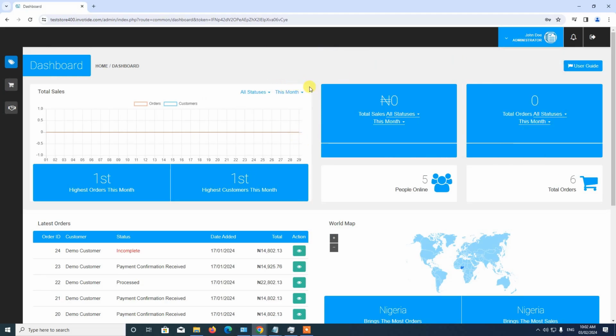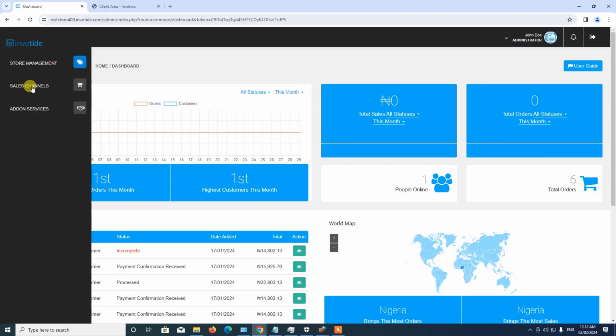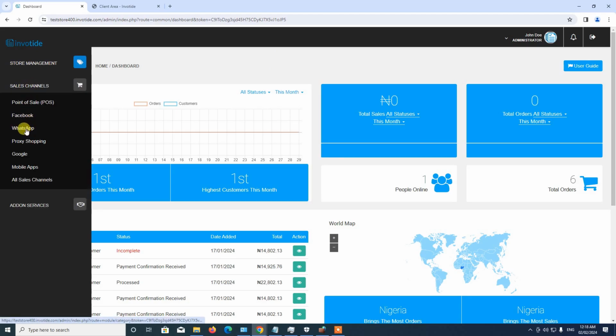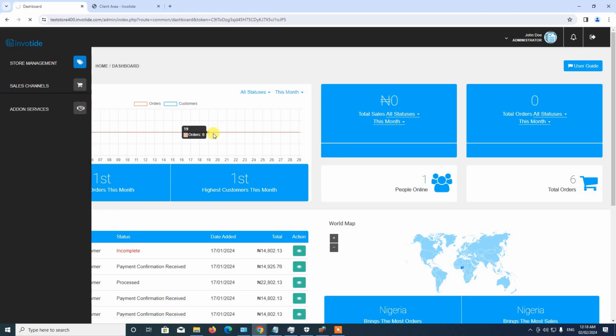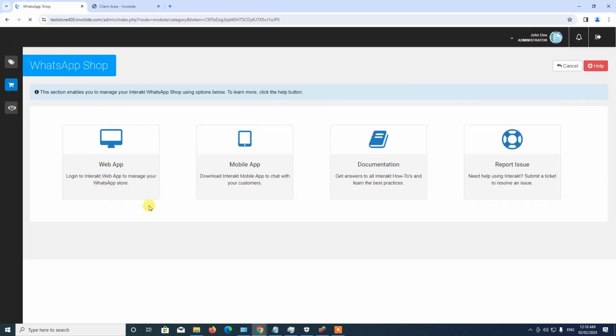When we navigate back here and go to the sales channel section and then select WhatsApp, you see that the WhatsApp shop dashboard has been activated. We have various options here.